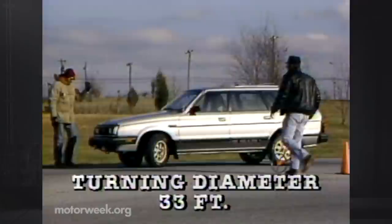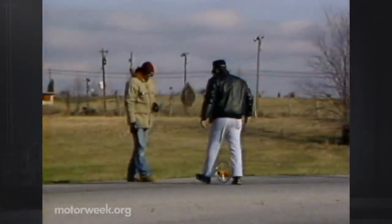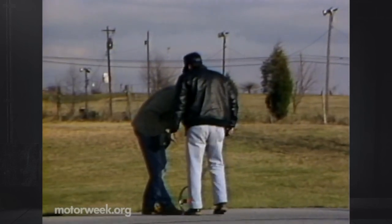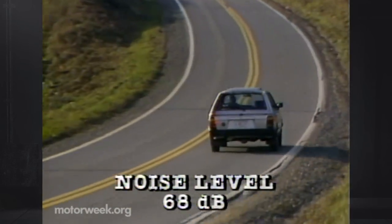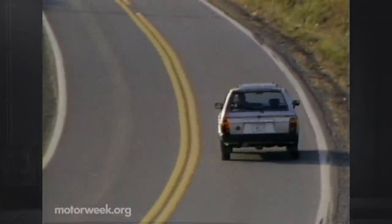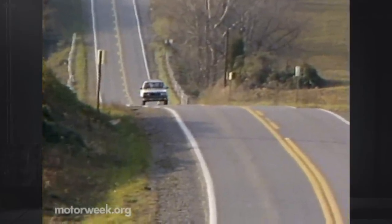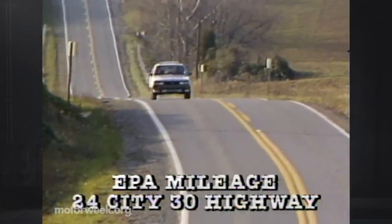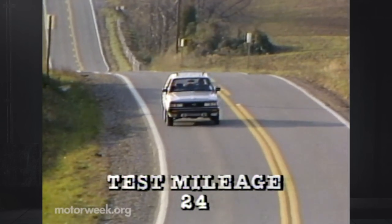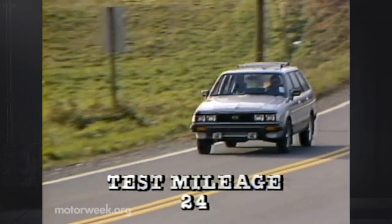The GL10's curb-to-curb turning circle is 33 feet — a lot smaller than most other front- and four-wheel drive cars. And all is quiet on the open road too; Subaru's sound level reading is 68 decibels, which is quite low. But then, so was expected mileage. The EPA told us to look for something between its rating of 24 city and 30 highway; however, over our 100-mile test loop, the lower rating of 24 was all we could manage.